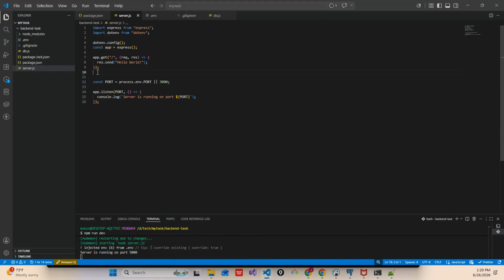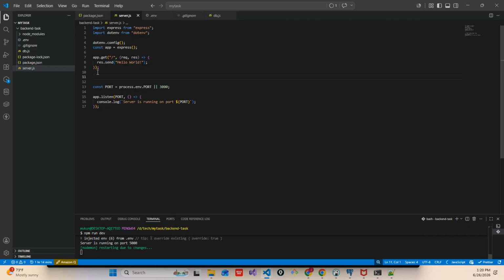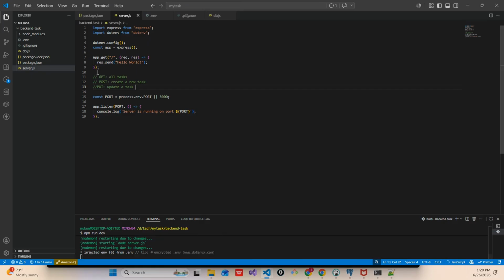And for this tutorial, we will be writing code for the GET method, all tasks, another method for POST, create task, then PUT for update task, and whether it is completed or not.